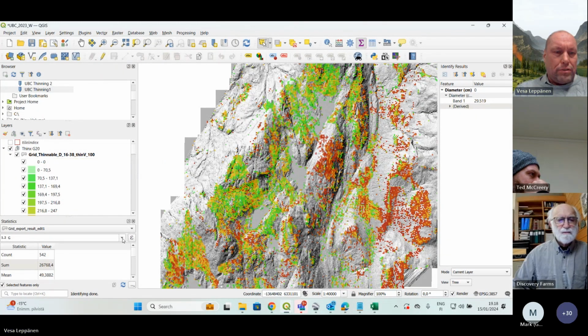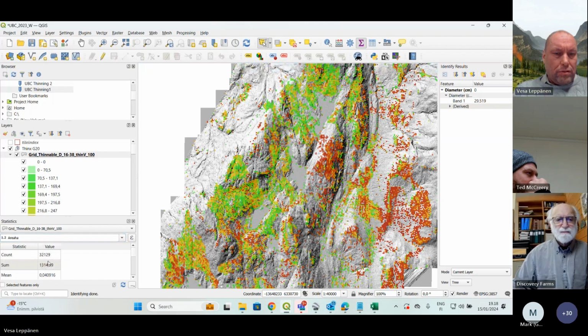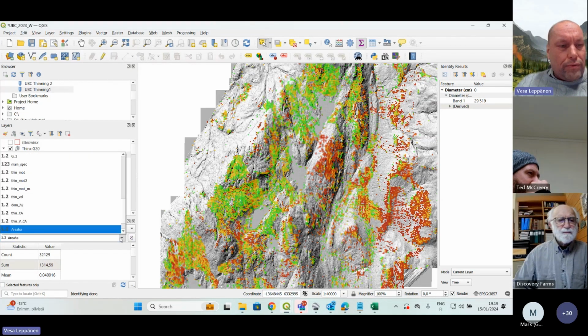So we just do this. I unselect everything. We select this guy here and say how much area in this one. So in all these cells, out of the 5,000 hectares, came out 1,300 hectares altogether. It would be reduced a bit if we remove some of the areas that might go to final felling soon. So I use 38 centimeters on the top line. Might be a good reason to drop it a bit, 35, 34 or something, and say, okay, when the diameter is above that, we don't do thinning anymore. That would remove some of the red areas away, but this gives a reasonable order of magnitude.